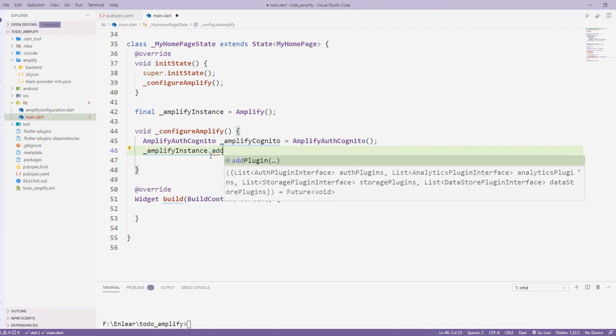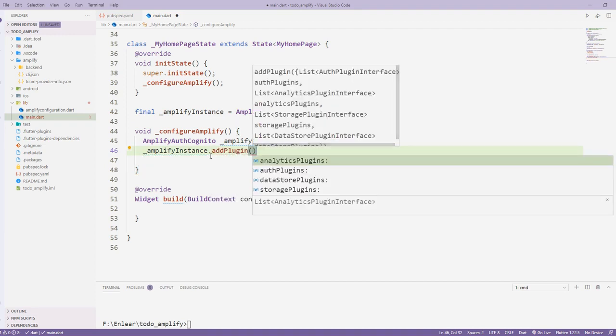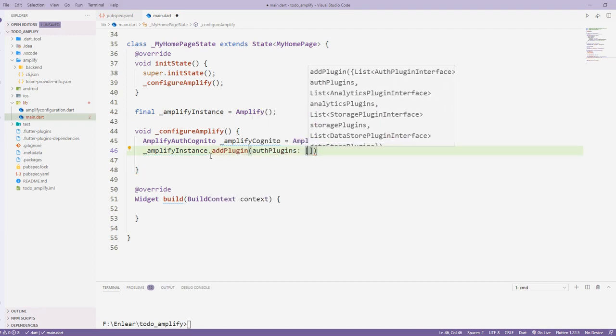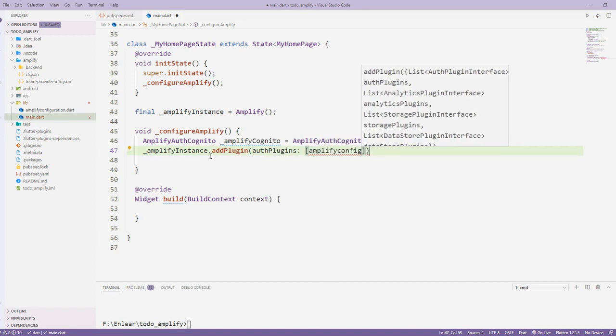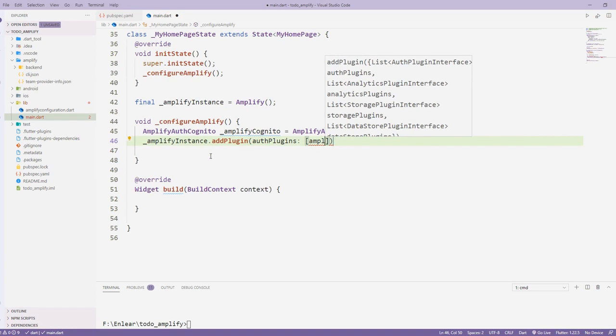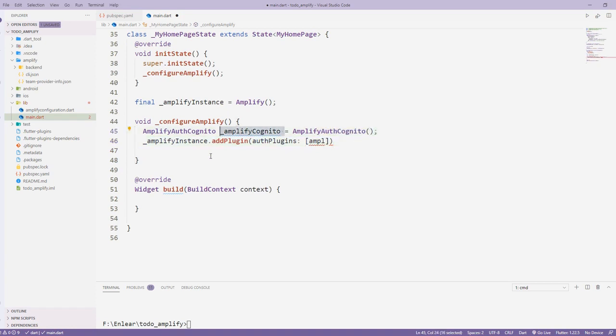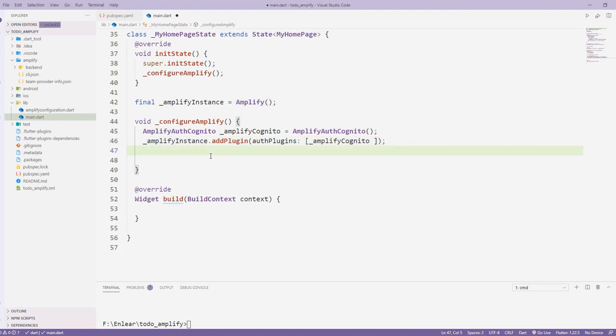Then what I'm gonna do is I'm going to add that instance as a plugin. Under the auth plugins, I'm gonna pass that AmplifyCognito instance. Then I'm going to configure this instance.